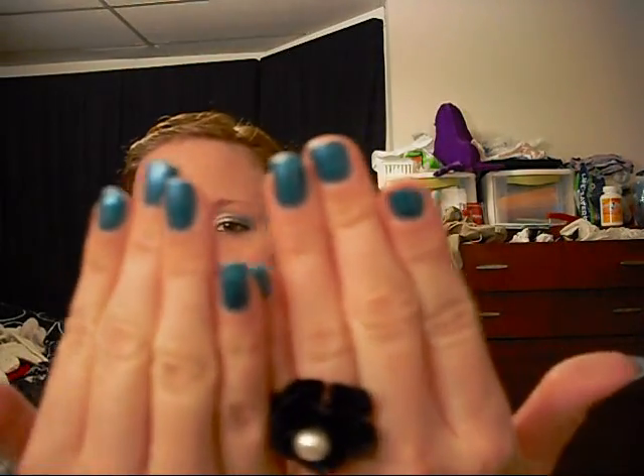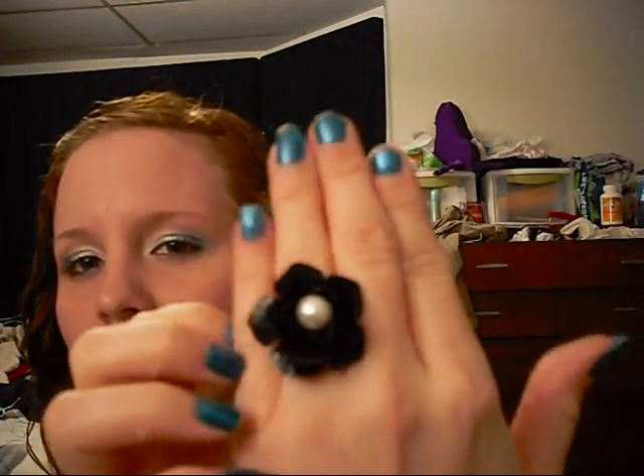Let me know about any of these products — if you have them or know anyone that uses them, how are they? Even if I open it, I can return it if I have my receipt and packaging. I especially want to know about the nail strengthening stuff because as you can see, my nails are breaking. Oh, and I also got this ring at Claire's — it's adorable, a little flower. It's hard to see on camera but it's so cute.